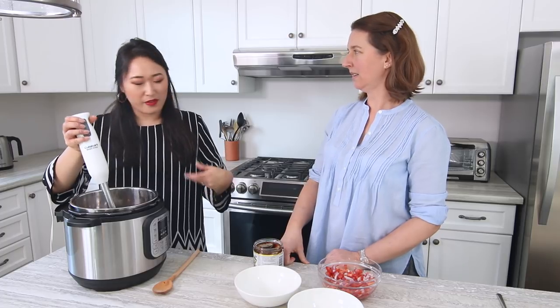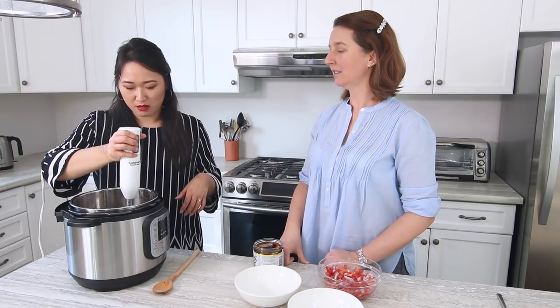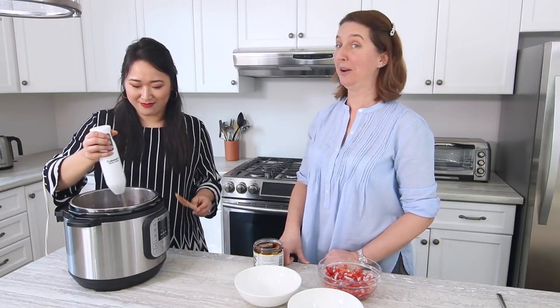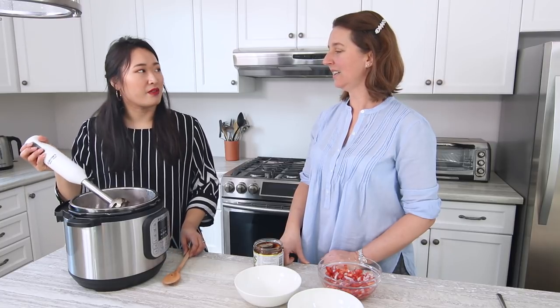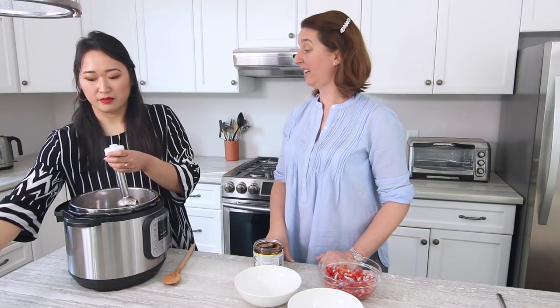But if you don't like that, if you just like the beans and the broth, you can leave it as is. Lisa's also keeping the blender submerged so she doesn't splash the hot soup all over. I only blended a little bit. I still like pieces of bean in there. So I guess that's personal choice. You can blend it more or less depending on your personal preference.